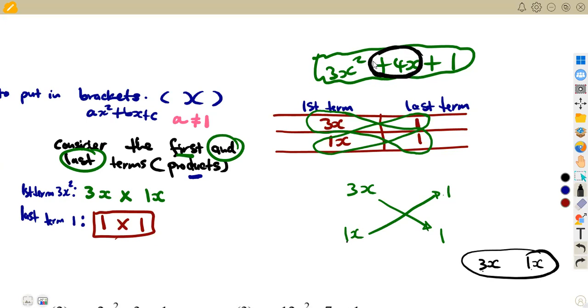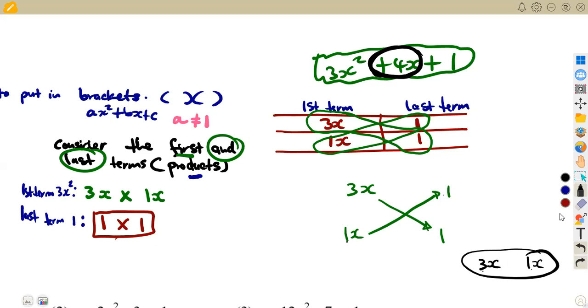The first and last terms already match, because remember, you took them from the first term. So if I multiply this, I'm supposed to get what? 3x squared. If I multiply this, I'm supposed to get 1. It is us who took these numbers, so it already gives us what we want. But what we do not know is about the middle term. So that's why you are supposed to test your middle term.